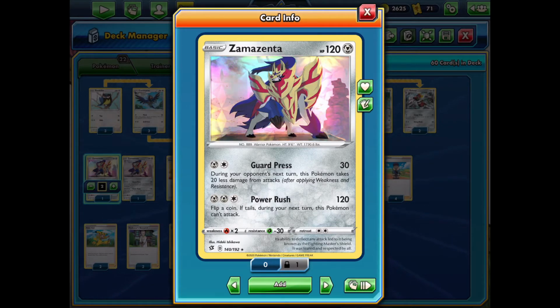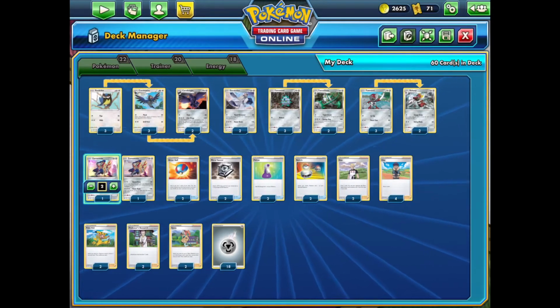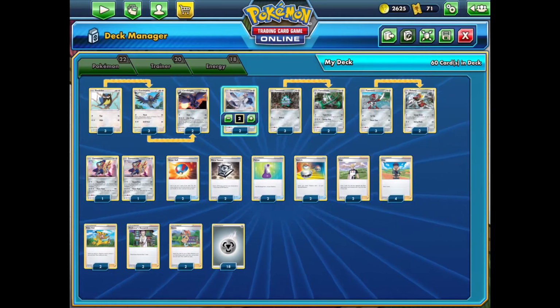But if we want to do some bigger damage on the following turn, we can use Power Rush in order to do 120 damage, but we have to flip a coin, and if tails during our next turn, this Pokemon can't attack. So we will be forced to use something like a switch or even a retreat into a different attacker. So while this is good since it has Guard Press, which can be useful for slowing down our opponent's attacks and getting some early damage in, its secondary attack, which does a major amount of damage, unfortunately has that pretty significant downside.